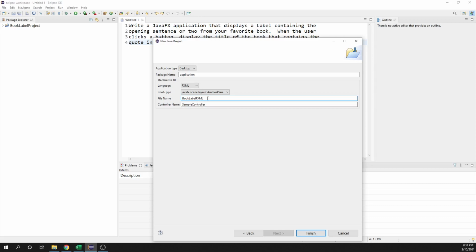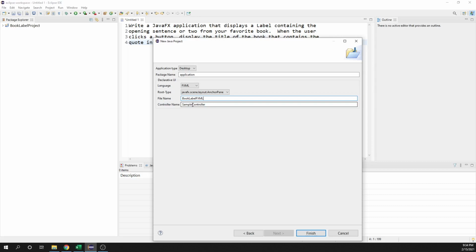All right, so what's going to happen when we create this project? The FXML file is going to contain the layout and everything of your application, and then a second class is going to get generated, and that's called the controller class. That controller class is going to contain all of the code, all of the event handlers that you're going to use for the elements in your scene. Before, we were putting everything into one big file, but that's really not the best way to organize things, especially as your applications get more complicated.